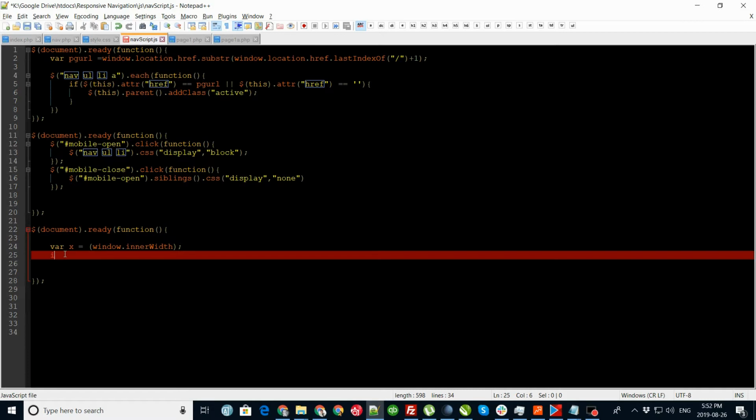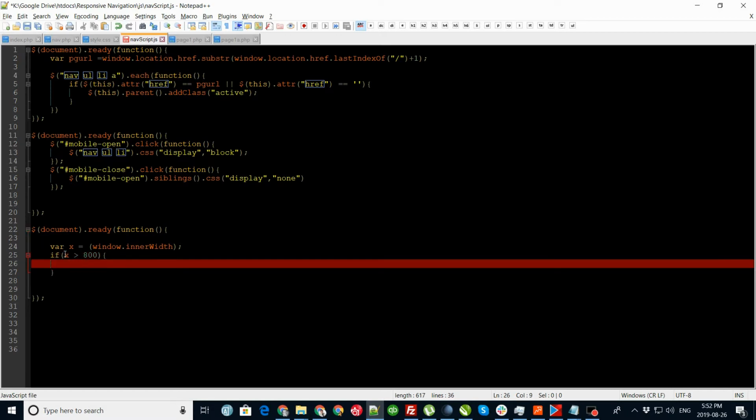So if x screen width is greater than 800, because at 800 it's going to change, what we want to do is select the nav ul li.